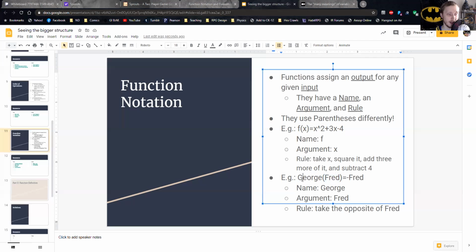Okay? And I have defined as my rule, function George takes Fred and does, if I can highlight just that, the opposite. Okay? Clearly, these are not the Weasleys because they are very much in sync with each other. But this George is the opposite of Fred. Right? Whatever Fred is doing, George is going to do the opposite. And I've defined that as a function.